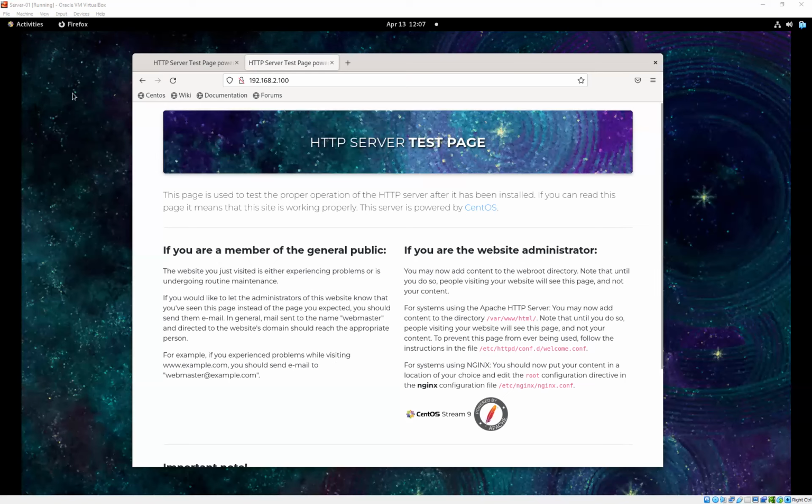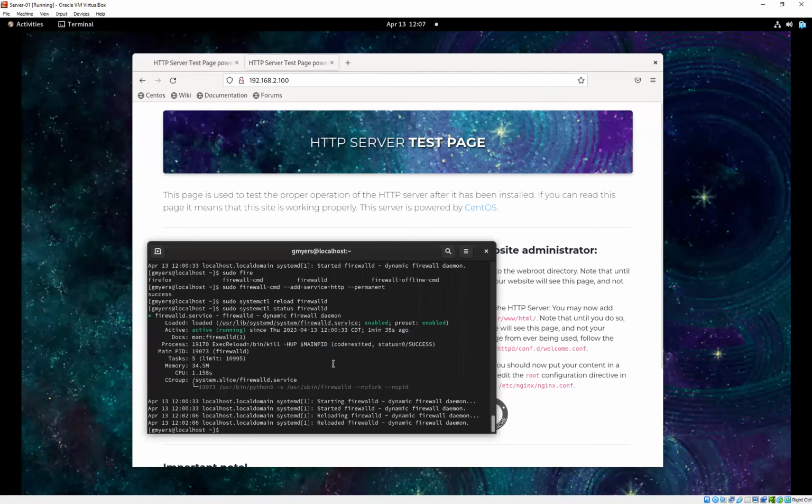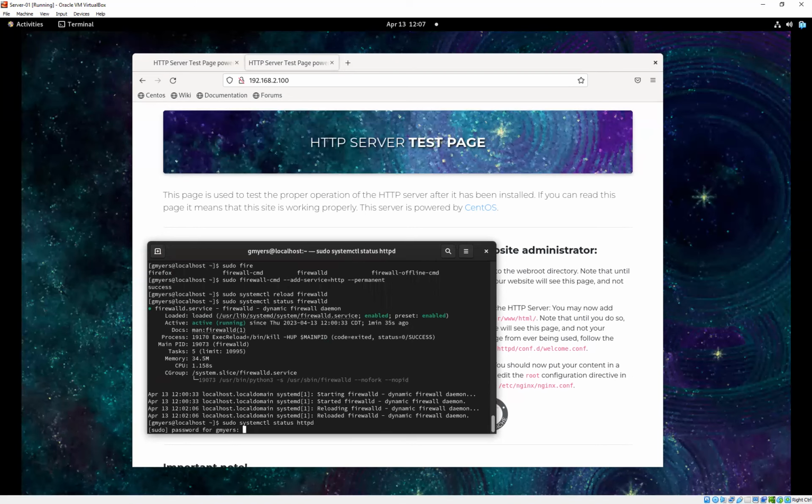So to begin with, what we want to do is launch a terminal. In this case, I'm going to verify again that our HTTP server is in fact running. So we'll simply do a status httpd.